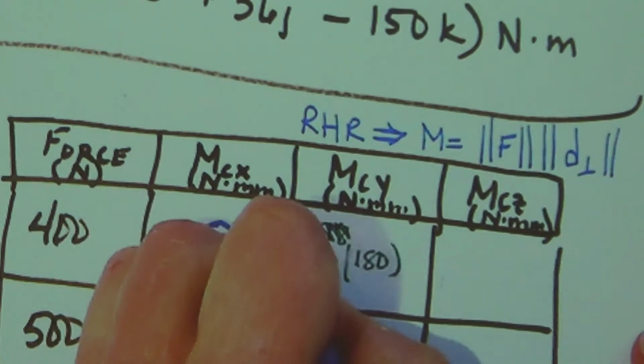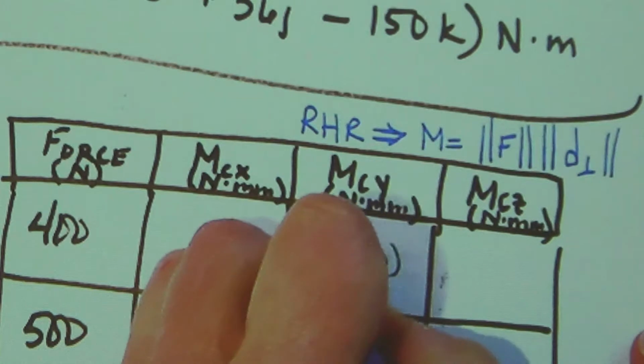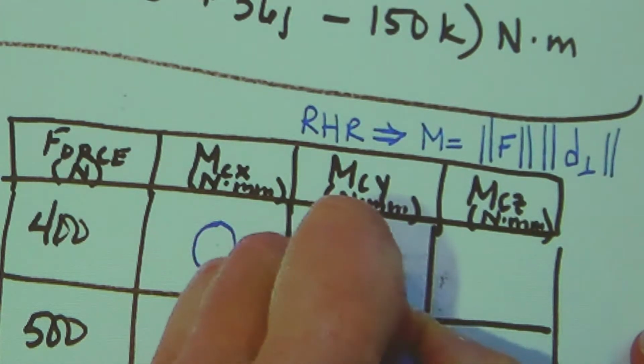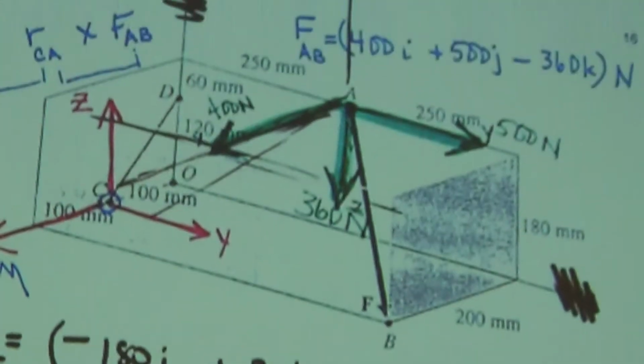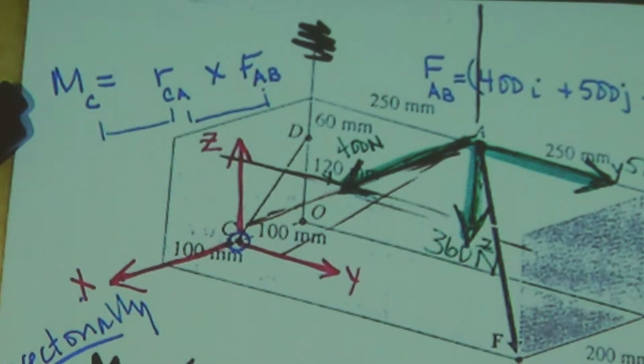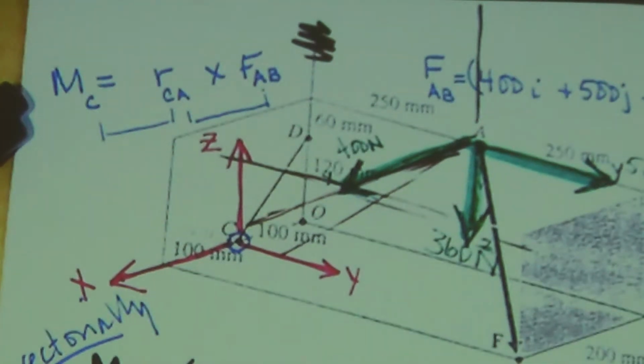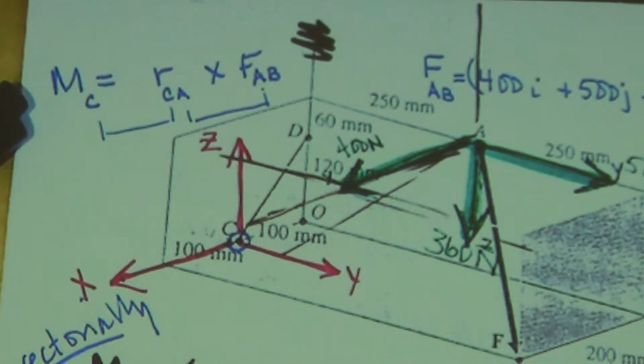Now remember, if I multiply the magnitude of the force times the magnitude of the distance, am I getting the magnitude, or the magnitude and the direction? I'm only getting the magnitude, right? So now I have to use the right-hand rule to determine whether it's positive or negative. Put your fingers in the direction of the force. Your palm goes towards y. Are you getting a thumb in the direction of the positive y or the negative y? Positive y. We finished that one.